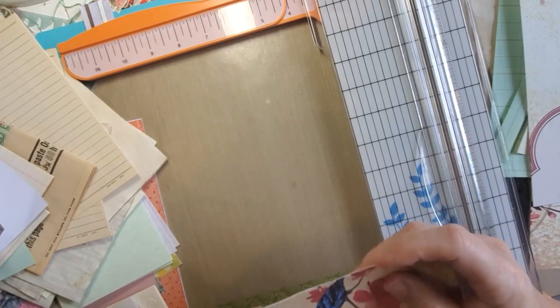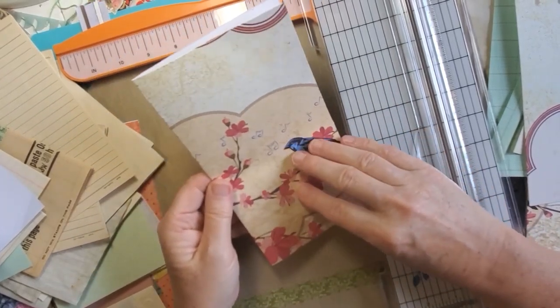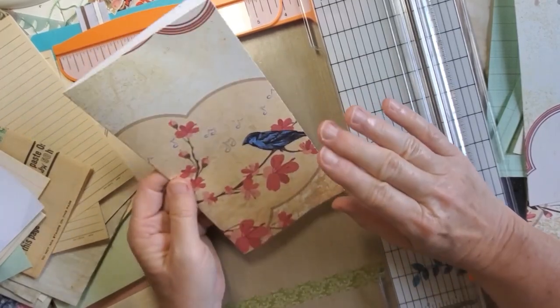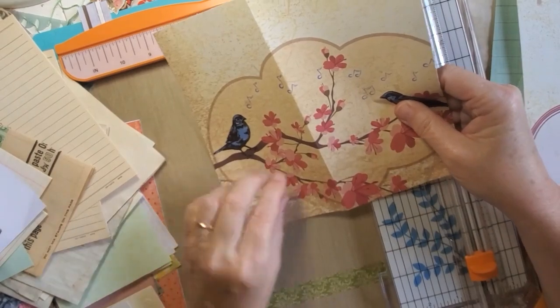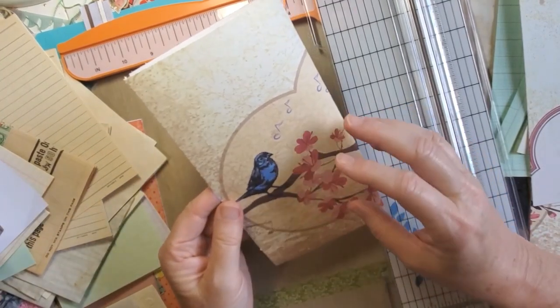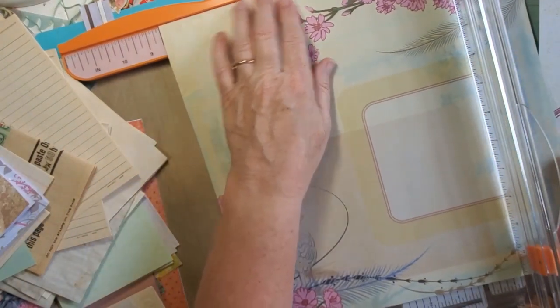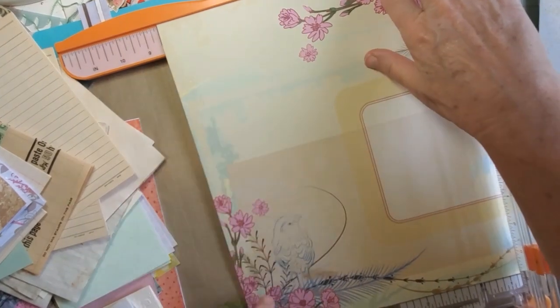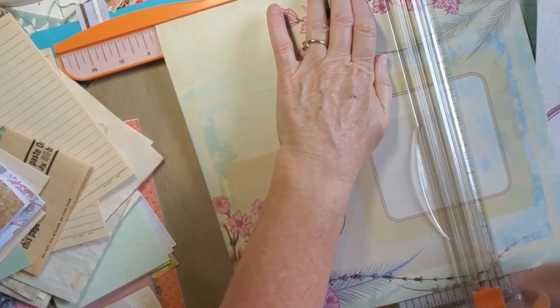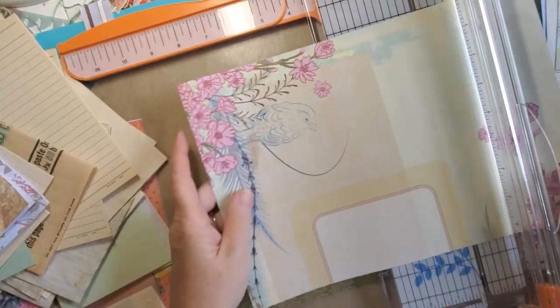You know, it's hard to find double-sided scrapbook paper that has an image in the bottom right-hand corner, so that it would be here on your paper. I have so much scrapbook paper and I flip through it all and the image is always on this side. If you use that, that's fine, but then you get over to this page and it's like backwards or something. It's weird the way that they do it. So this is going to be 8.5 this way, like this one. So the image is over here. It's just not right. And then 8 this way.